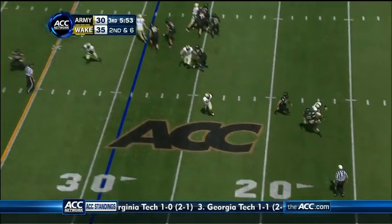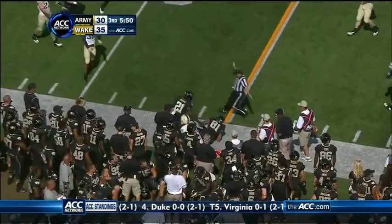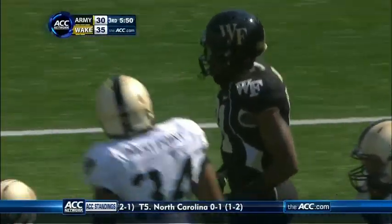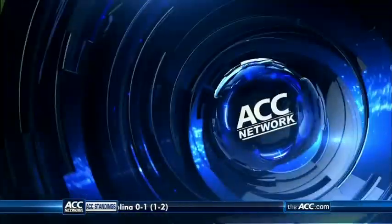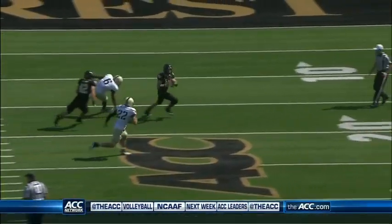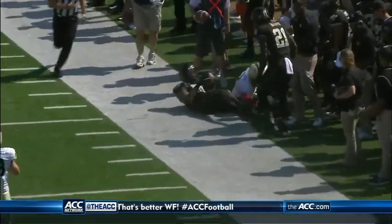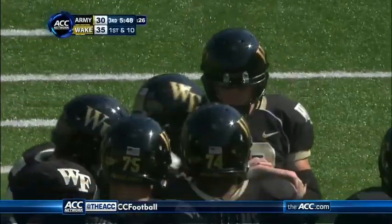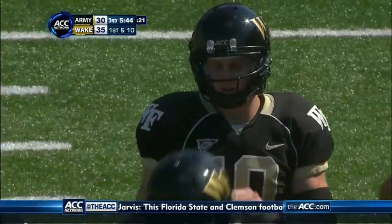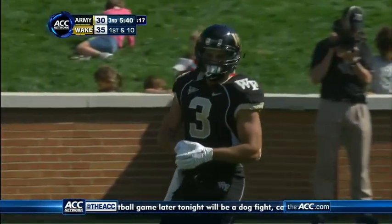Play action on the boot by Price. Gets out there, throws a bullet right there, and it's ruled a catch. And that's going to be out there to Terrence Davis, 5th-year senior out of Wilburn, Georgia. An 8-yard gain. Boy, nice play by Tanner Price here because Jeffrey Bacon, number 6, is clean. He beats him to the corner with the athleticism and then throws the ball on the dead run to Davis on the sideline. Nice job by Davis to keep the feet in, squeeze it, and get the first down. Puts the chains out to the 37-yard line, 1st and 10.